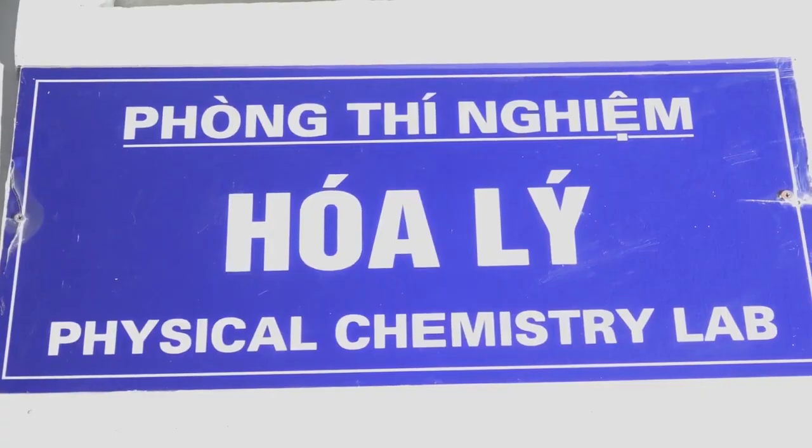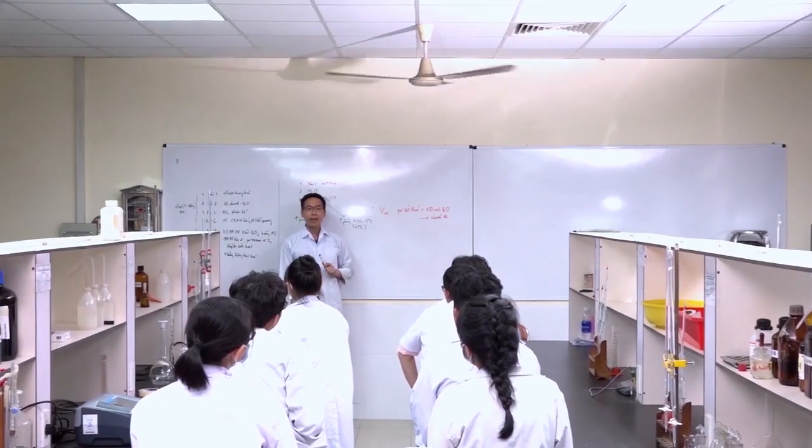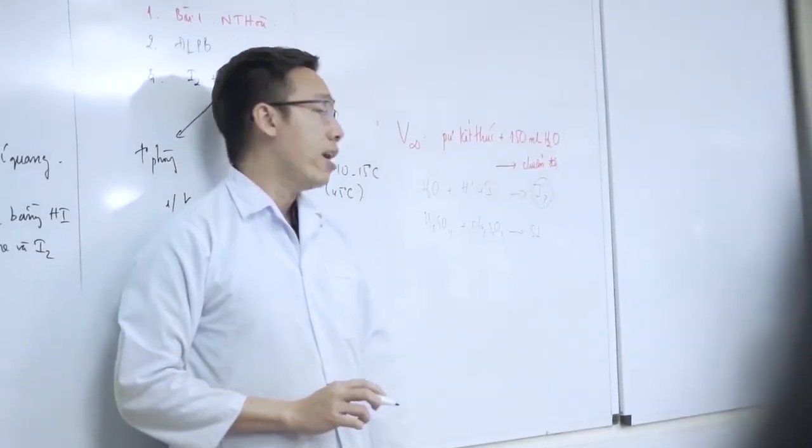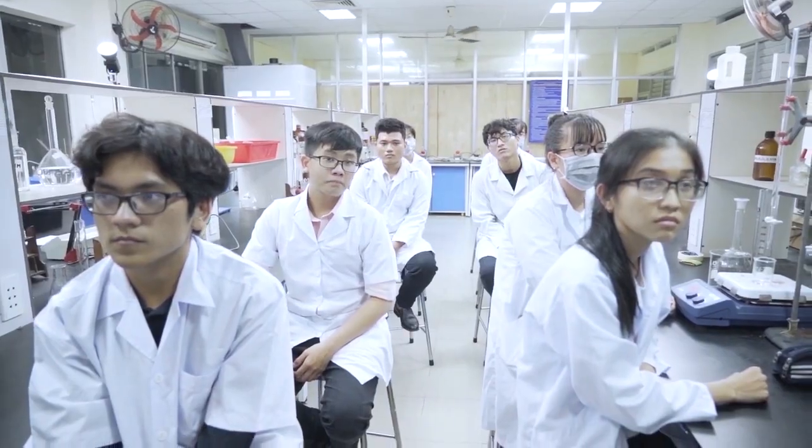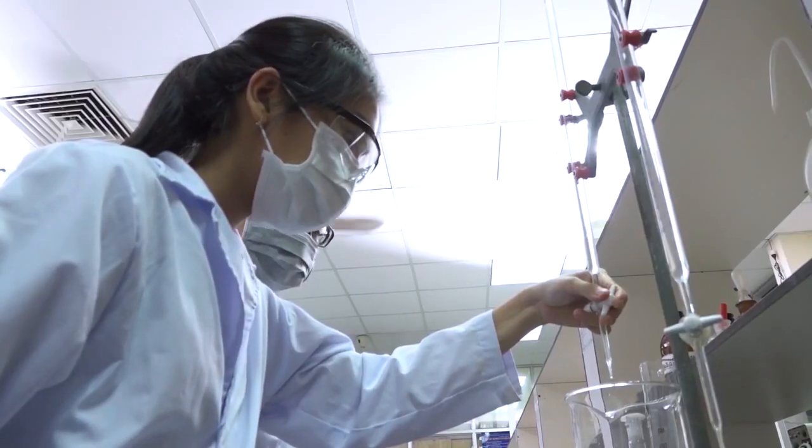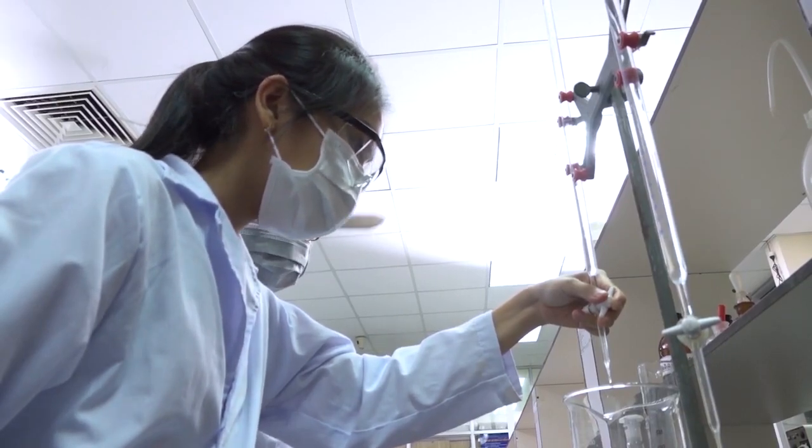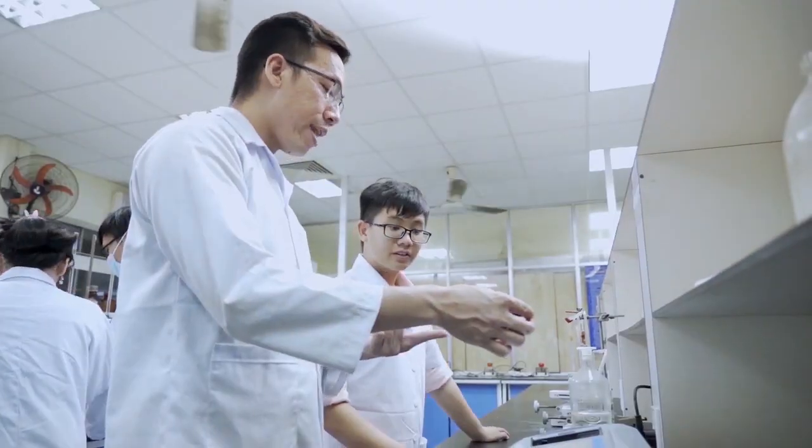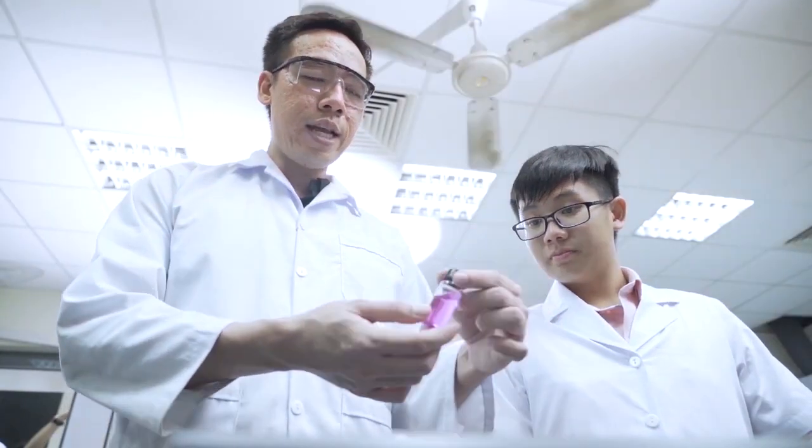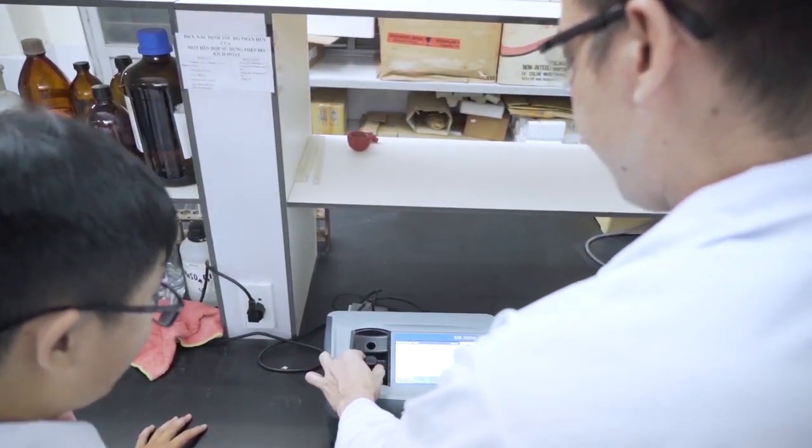The Physical Chemistry Laboratory is located at Room M201, Block M of the main campus. Like all chemistry department laboratories, this lab is fully equipped with modern machines, tools, and equipment to meet the learning and scientific research requirements of students and lecturers. All laboratory courses of the Physical Chemistry sub-department are organized in this lab, such as thermokinetic chemistry laboratory or electrochemistry laboratory.